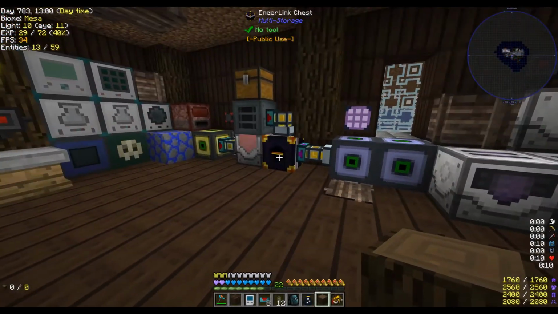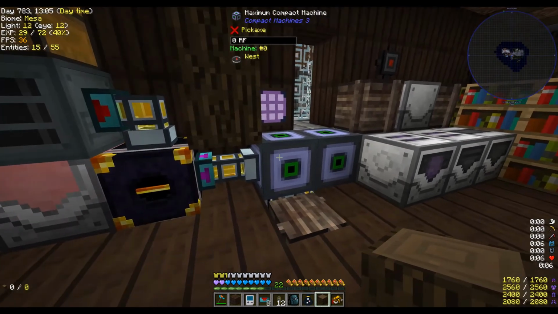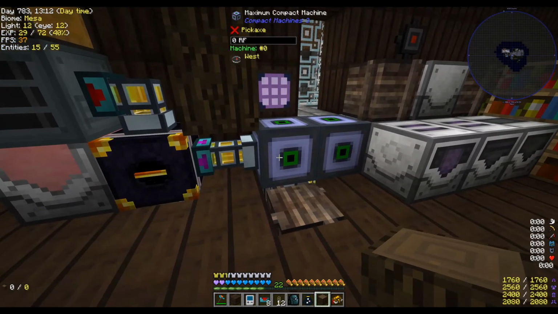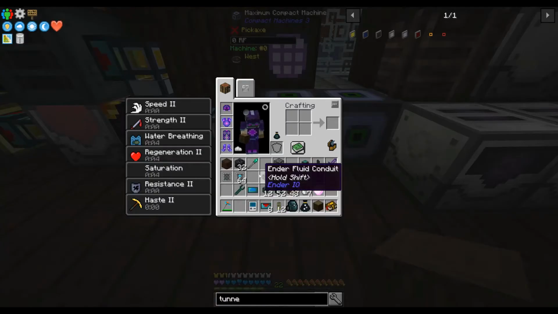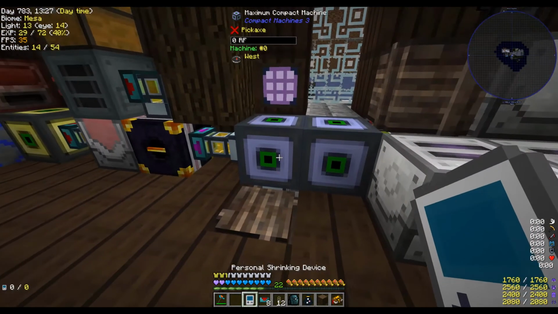All right, guys. So I got it handled. The compact machines don't seem to like to interact with the Ender IO conduits just yet. That may be something that's coming in time. I don't know. So anyway, I'll show you what I've done.